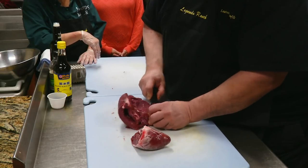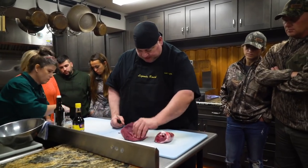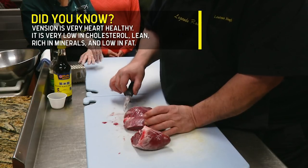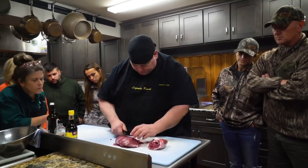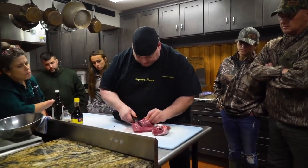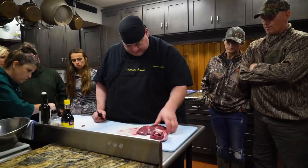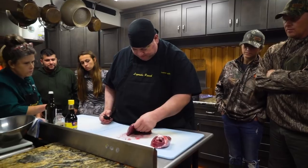So as you can see, there's not a lot of skill required here. A good sharp knife. And then I turn it over. I compress it flat. This webbing right here is fine. What I'm looking to remove is any of the large gristle. So on this heart, now that it's cleaned, we have a perfect piece of fat-free, gristle-free meat.